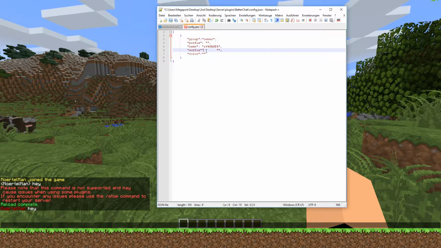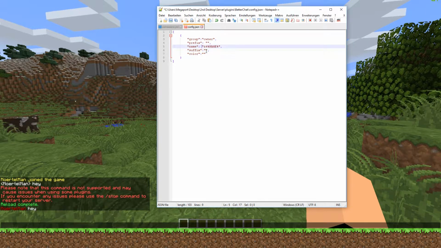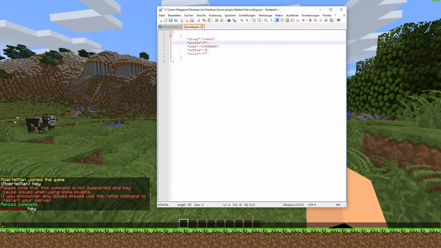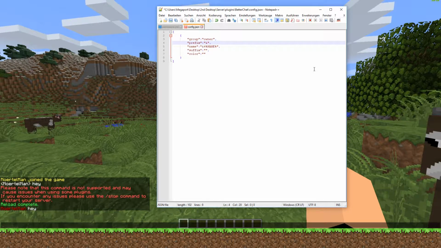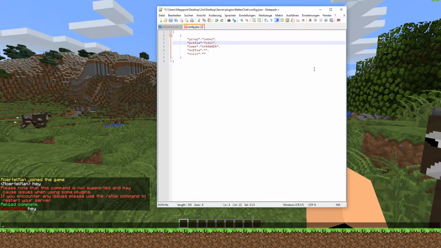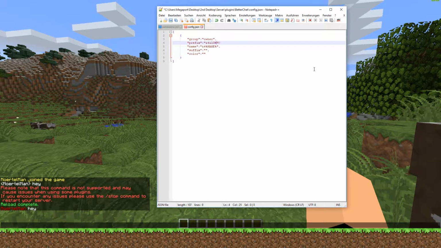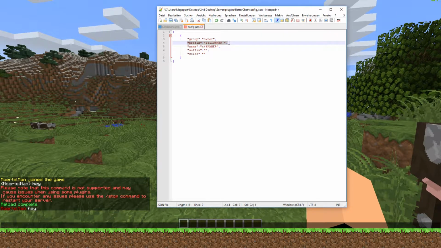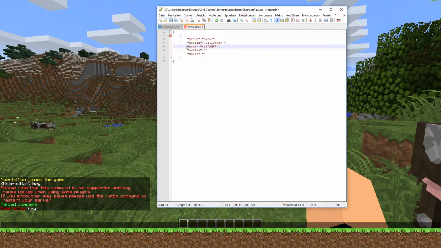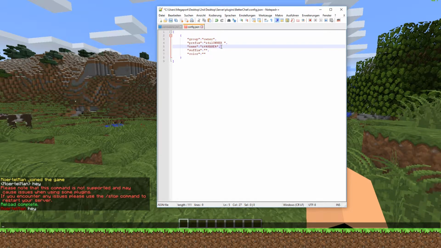Okay, good. So the prefix for my owner thing will be in red as well, and L for bold, I think. I think L is bold, I'm not sure though. Owner, and then a spacebar. We have to keep in mind that the prefix will be directly in front of the name. We have to add a spacebar either to the prefix or to the name for it to properly work.